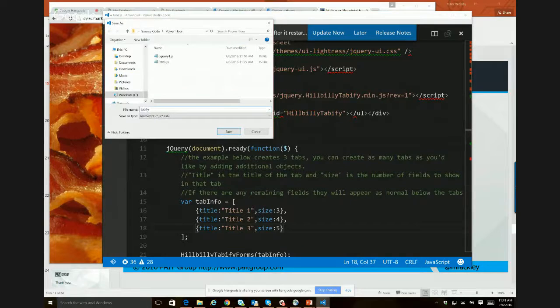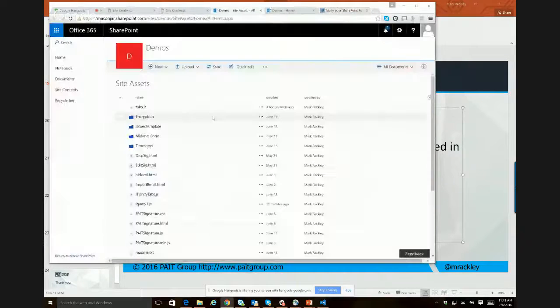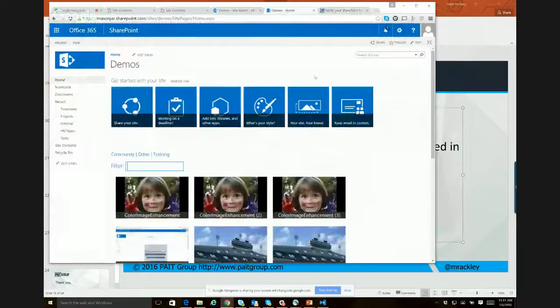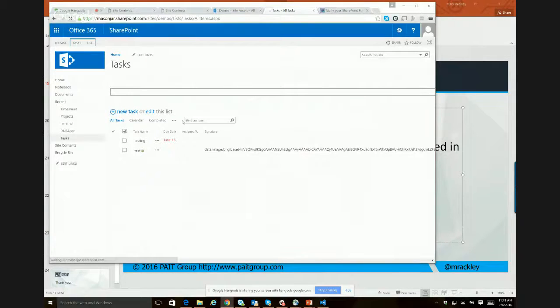So if I save this script, I'll call it Tabify. I don't know if Tabify is a word. By the way, JSLink is there on a. Oh, it is? Okay. Well, there you go. So you can use JSLink for this. I've never used it with JSLink, though, I guess because I'm a dev guy. Again, it just points to a JS file, right? Yeah, it just points to a JS file. I'm not sure if JSLink is looking for specifically just JavaScript, because I'm using both HTML and references. So I'm not sure how JSLink likes that. It may say, no, I'm looking for purely a JavaScript file that has nothing but JavaScript in it. Maybe.